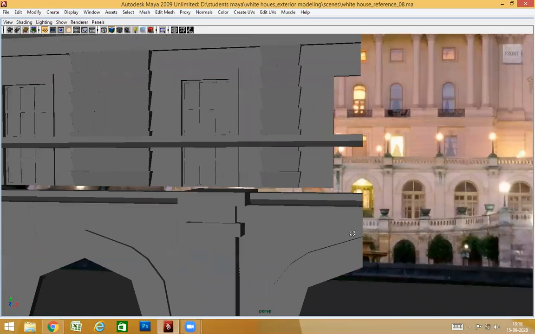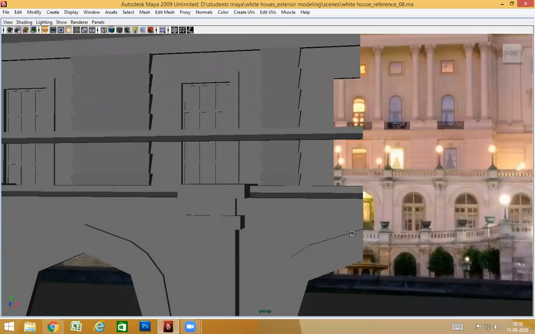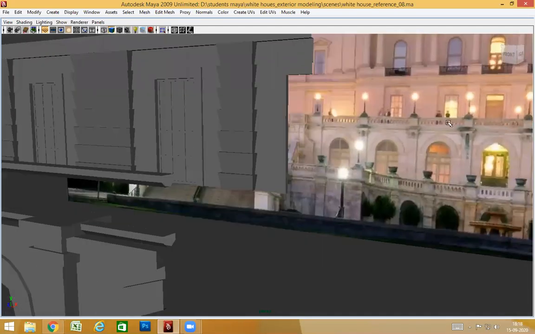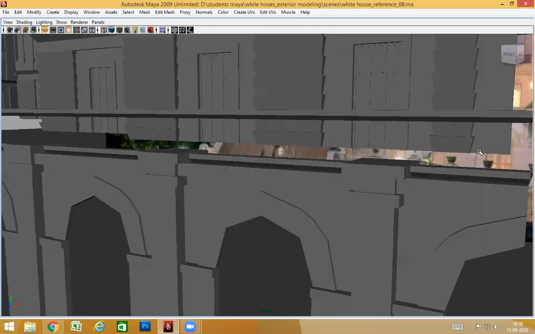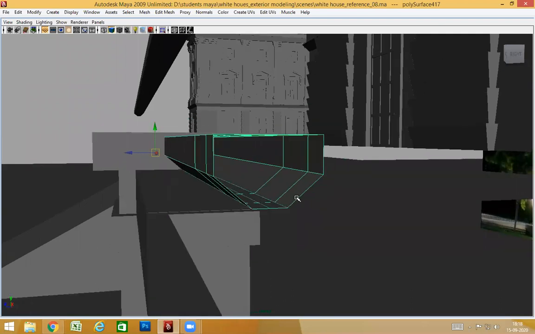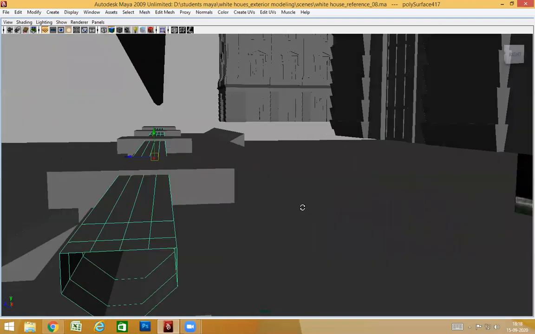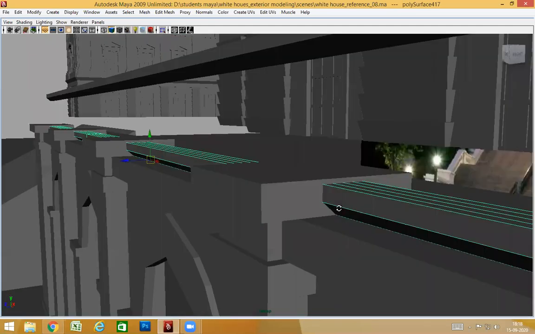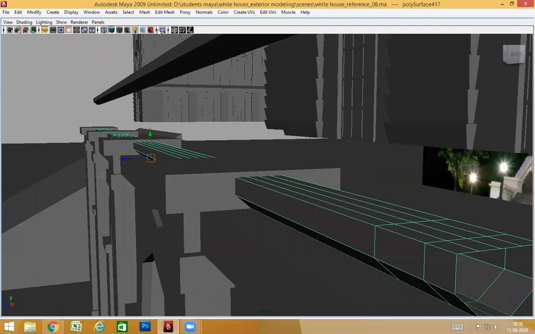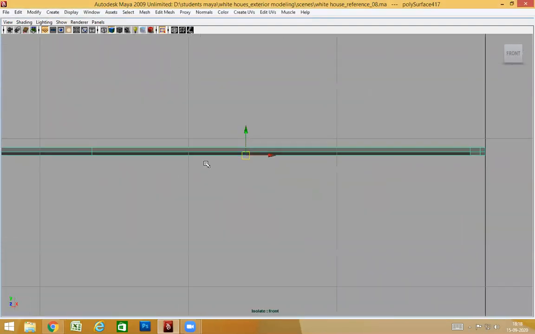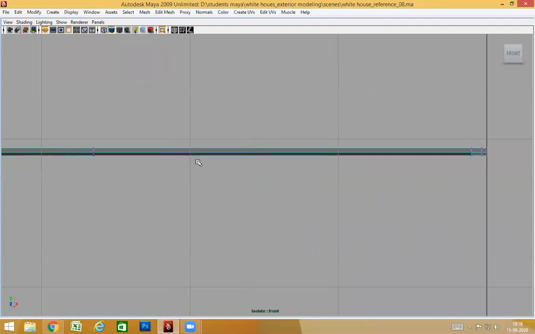And the next thing I'm going to do is, here we cannot find a particular design, so it's very blank and plain. Suppose I'll be using the same thing here. Isolation mode just for now. Front view, vertex, press 4.